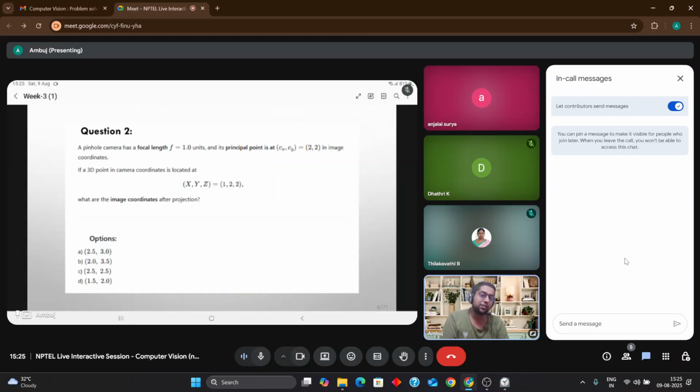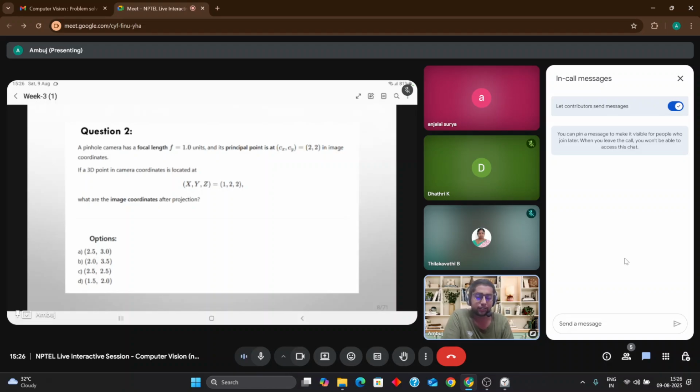A small concept was there in the previous question: how to project a 3D coordinate into a 2D plane. A very small concept, but the application is very large, because if you are able to perform the reverse of that, then you would be able to create an augmented map of the world. So it is a very good question.